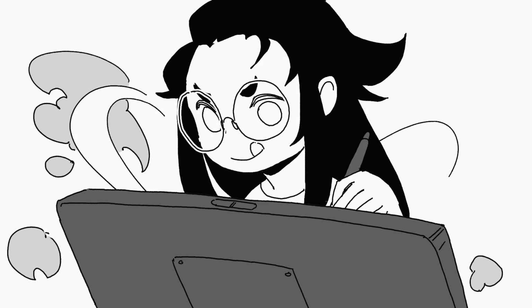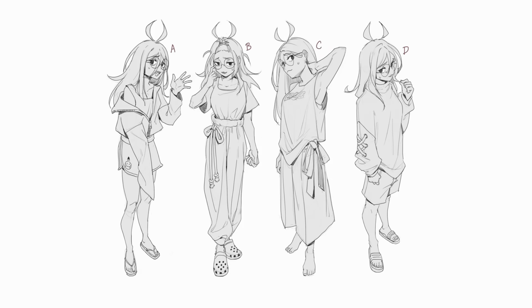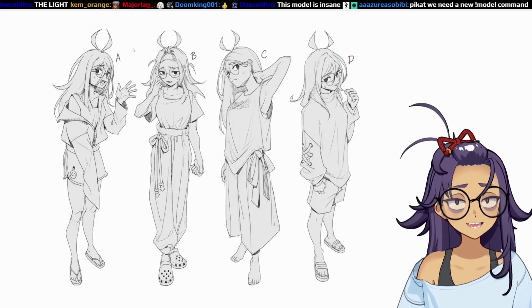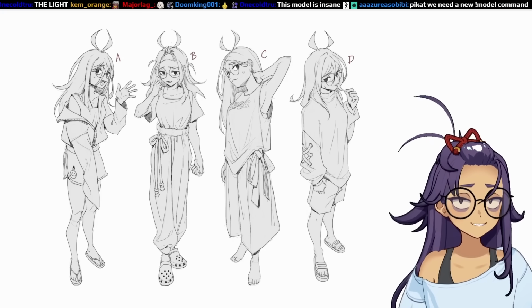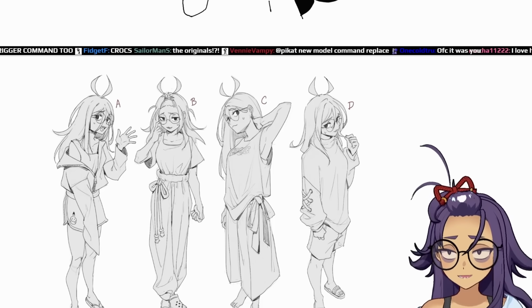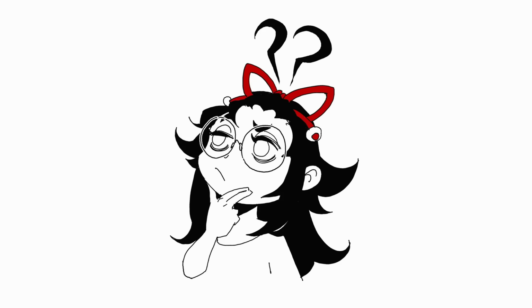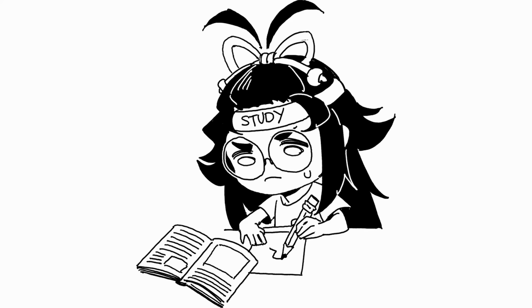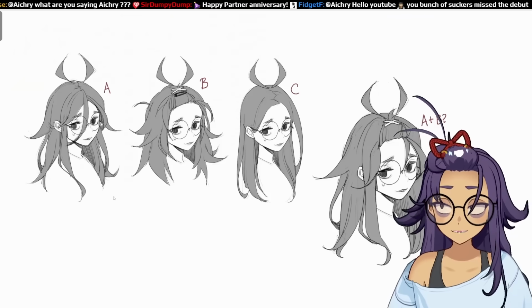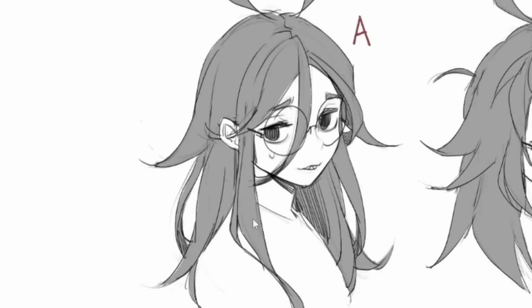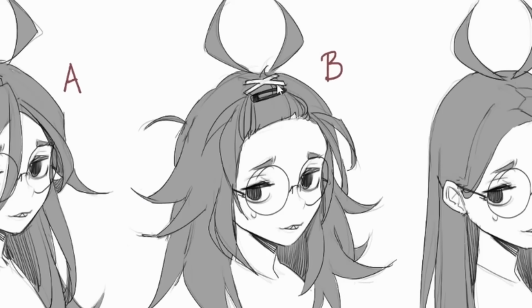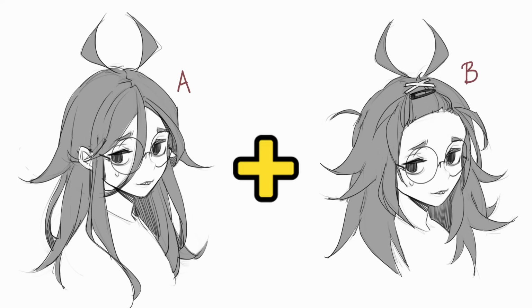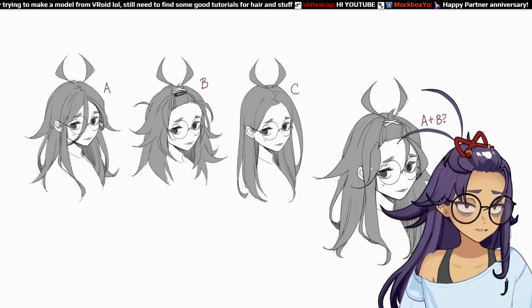For those of you that aren't aware, I did design my model, although I was initially going for the whole symmetrical kind of hair strands thing here. A lot of people, I think, ask me, how did you make your VTuber model? And my answer is always, I made it the same way I usually make models. Try a bunch of different things and find something I like. For instance, in this case, I was like, I like the flowy shapes of this, but I feel like the hair clip over here kind of explains these weird hair antennae better. So what if I combined the shapes that I like and do a hybrid version? And I'm kind of happy I went with this.